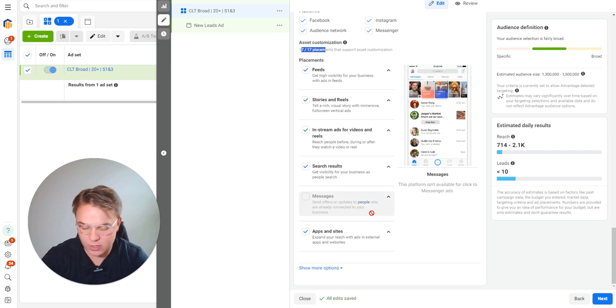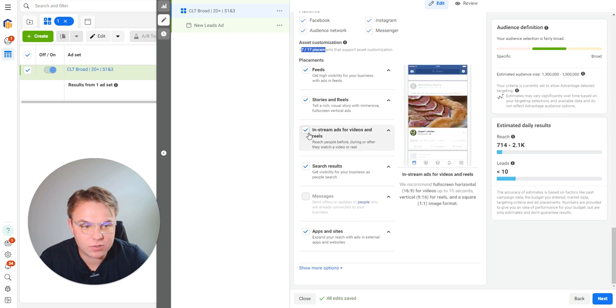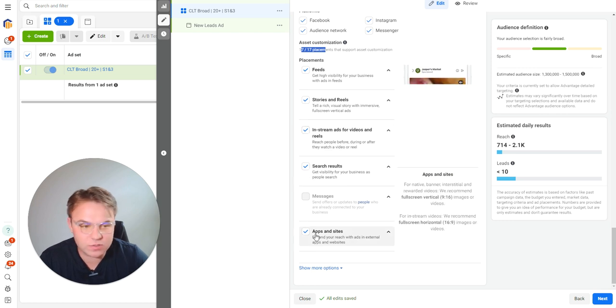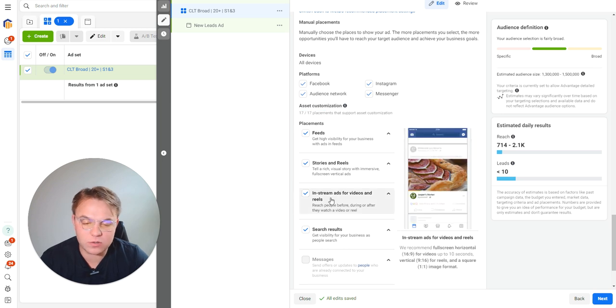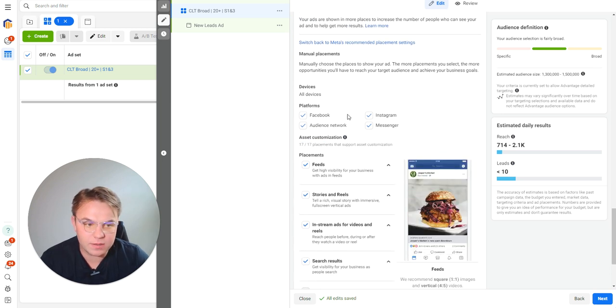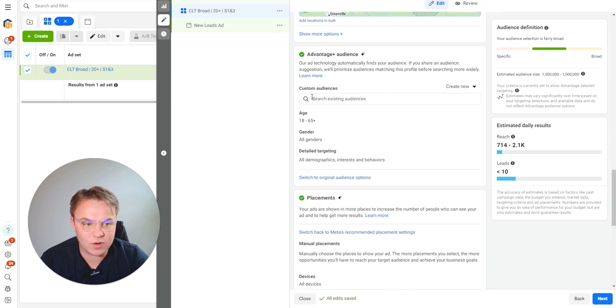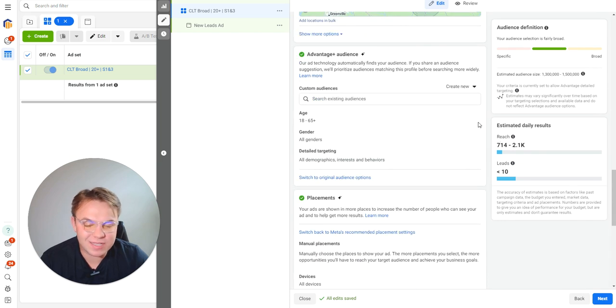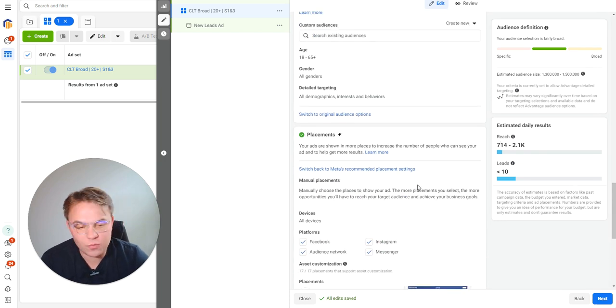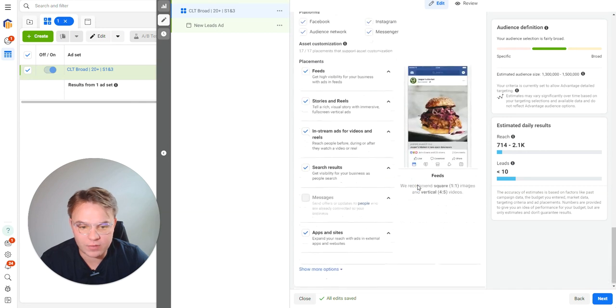That is a humongous amount of options. You can test in-stream ads, you can test for results, you can test for apps, stories, whatever, and select certain things that you're looking for. But there's no really specific answer, same as with Advantage Plus. You select things, you try things, you see what works, what doesn't, and then from there evaluate.